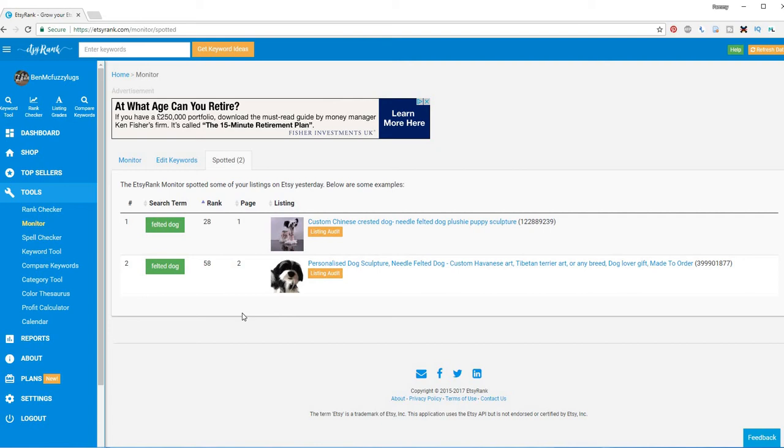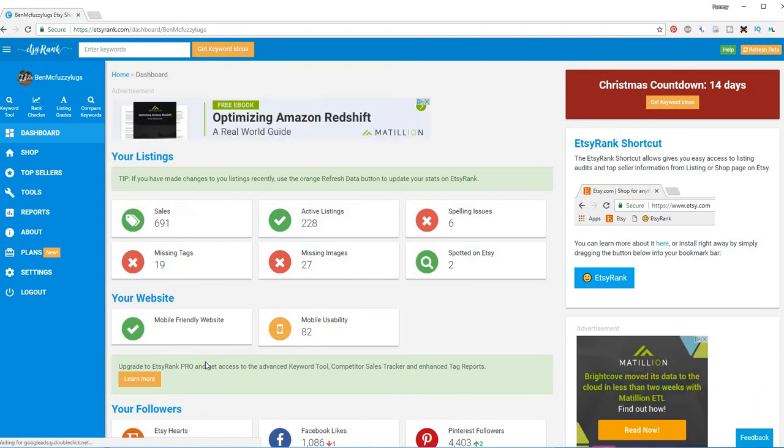I've seen other people looking through this tool and sometimes they haven't had any of their items spotted on Etsy, and it's certainly not just showing where items are ranking, because I have a lot more items ranking than this. So this is kind of cool, but I'll have to sort of dig deeper and find out what this is all about. But anyway, it's always nice getting things telling you that something's different has happened. But that's one of the new things that they've got on the dashboard. So we'll find out how useful that is. There's a few extra ticks and everything here.